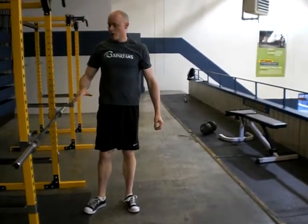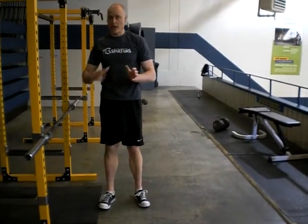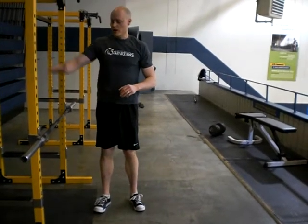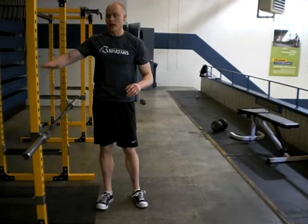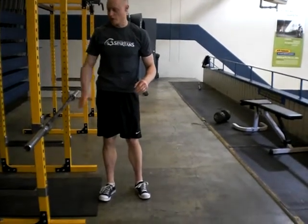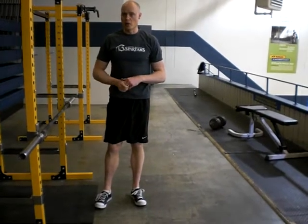One of the things we do with bar push-ups is we can adjust the height of the bar. If somebody tried this and said it's still too hard and can't do it correctly, bring it up higher. If this is easy, bring it down lower. Your progression until you're on the floor is just knocking the bar height down — counting holes in the power rack, finding the level that you can do, and gradually bringing that down as you work along.